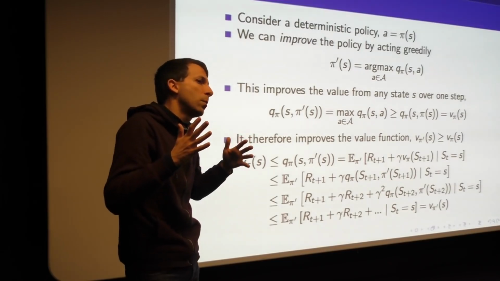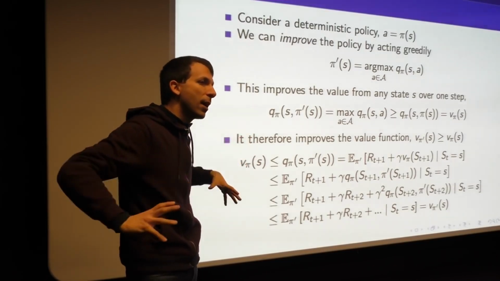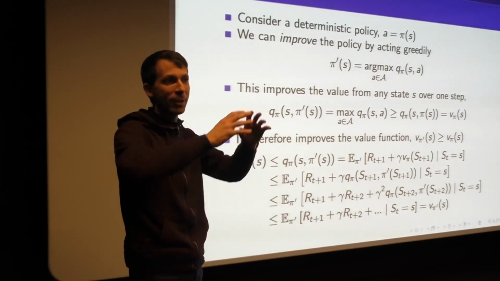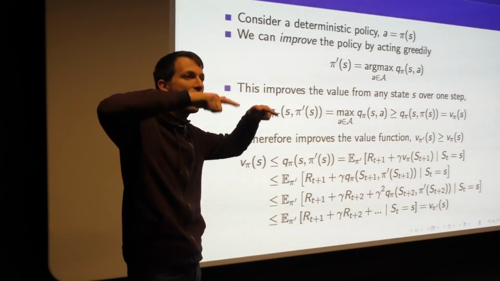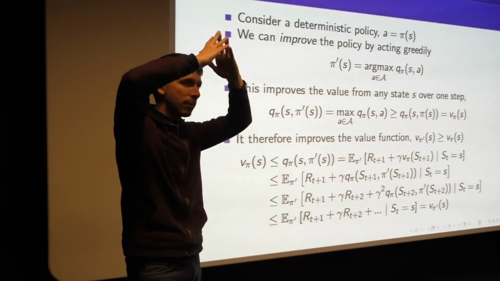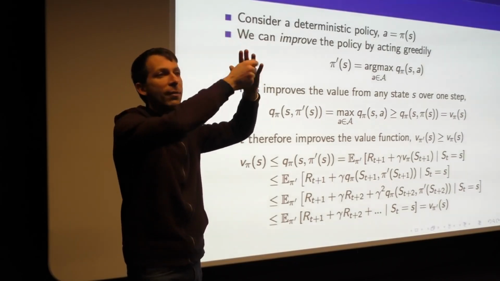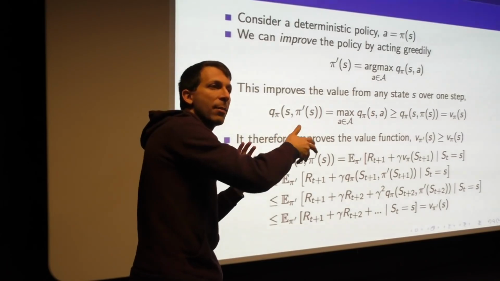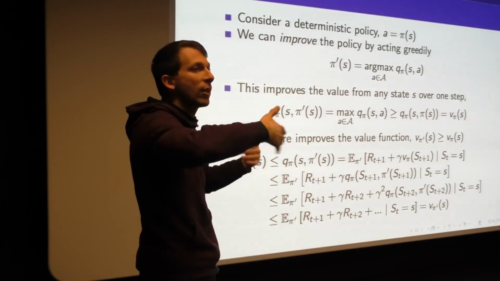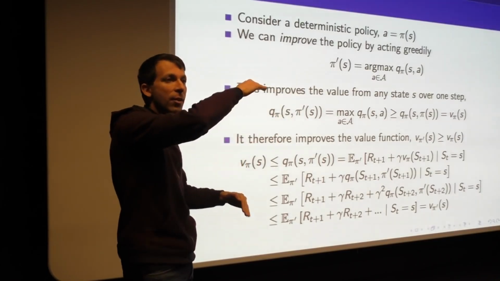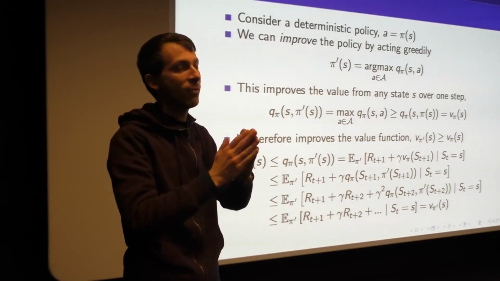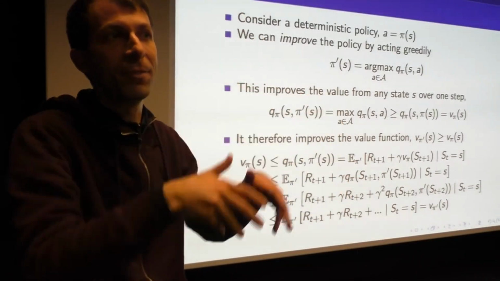And so, because you've got a partial ordering, you can only climb up, so that you've got a lattice of possible values where you're just getting better and better in value, and the only time you can ever reach the top of this ordering is when you reach the optimal value function. It's not possible to have something which is worse than some other policy in some states and better in other states, because we're defining an ordering over policies that looks at the whole value function, at how much better they're getting. And so you can only climb in value until you reach the pinnacle of this lattice of possible policies.